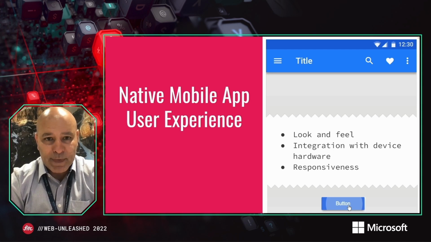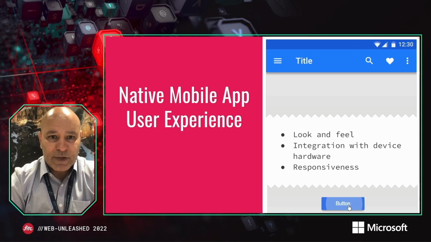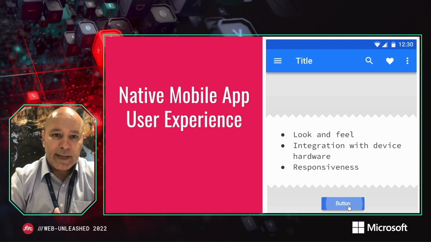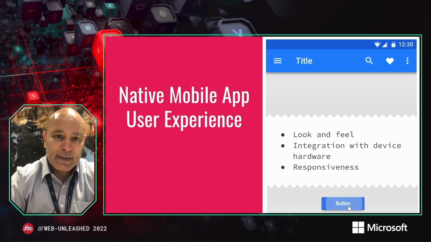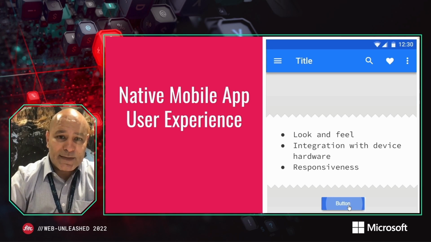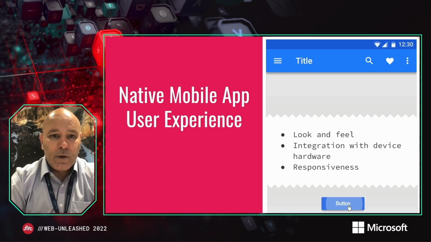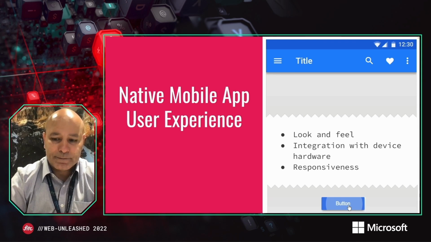Integration with device hardware is the second consideration. Native app developers have direct access to the native hardware, like camera, sensors, geolocation, device storage, etc. On the web, support for device hardware varies depending on the browser. Third, responsiveness. Native apps are known for their quick and snappy user experience. Unlike websites, native apps only have to retrieve data and content from their remote servers, while the screen layout, theme, and logic is loaded immediately from the device.